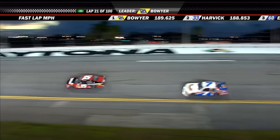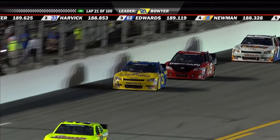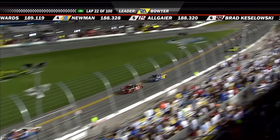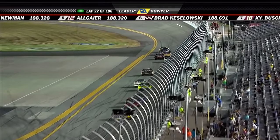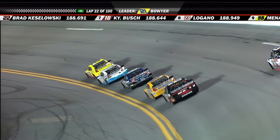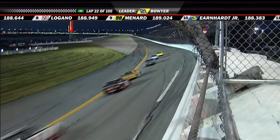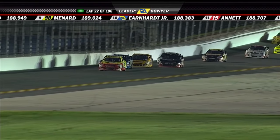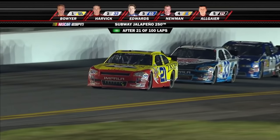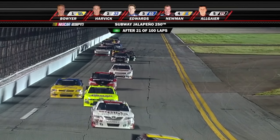Do remember, though, that they didn't run in packs like this in practice, so a lot of the things we talk about, the things that are unknown, they're finding out now for the 3 car. Hard to recover. Interesting stuff, Dave. Yeah, it really is. And just as it was pointed out earlier, I think Kevin Harvick said it, they haven't really put much more than 20 laps on a set of tires at one time. So they're in unknown territory right now as to what these cars will actually do. And interesting to note that 20 laps in, the lead pack has pretty much strung out single file, and we're beginning to see some guys hunt that high line around the racetrack to try and compensate for their car's handling, or lack thereof.